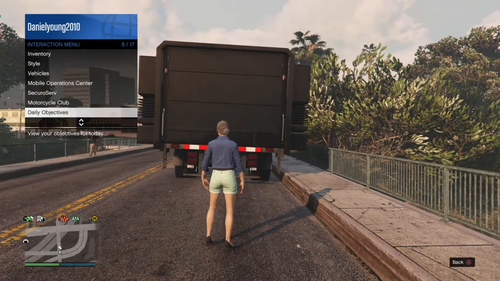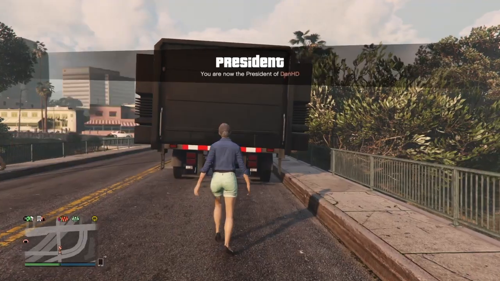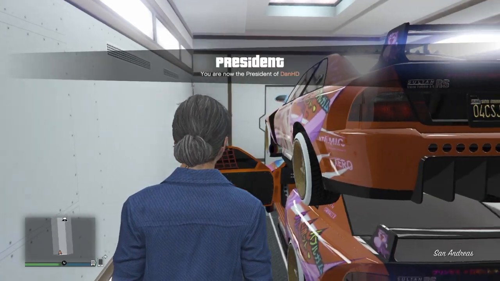The next thing you can do, just to doubly make sure, guys, is register as an MC and see if there is any option to return vehicle to storage, which in my case there wasn't. So what I did is I went straight back in the MOC, and there's two cars stacked.